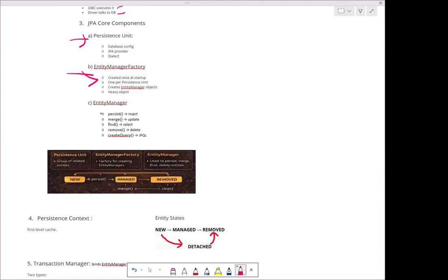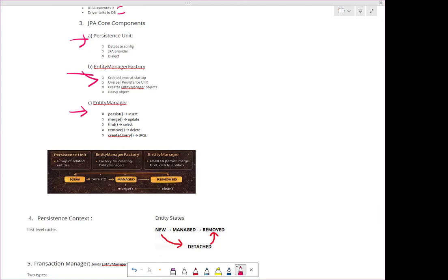It is created once at startup, one per persistence unit. So for each persistence unit, one entity manager factory will be there. It creates the entity manager objects and it's a heavy object. Spring internally uses the LocalContainerEntityManagerFactoryBean.